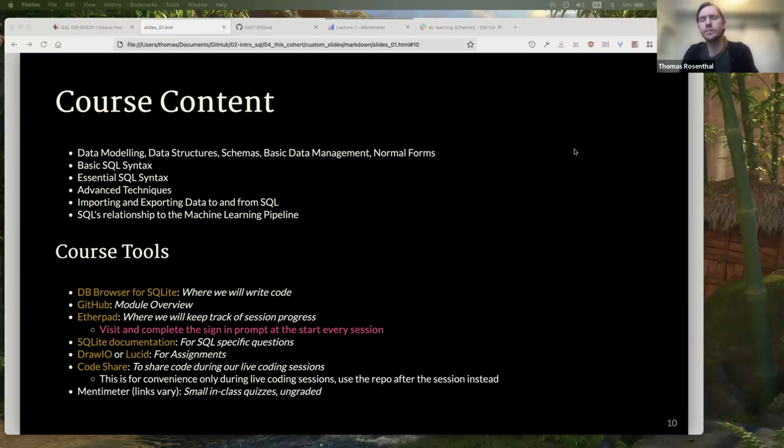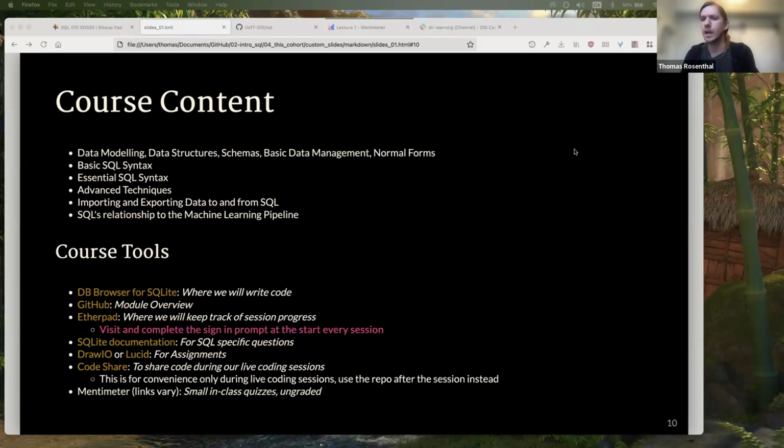You'll find with SQL, the syntax is not overly challenging, and there aren't like thousands of keywords. There are like maybe 100. So it's more about the way you think about things. And so that's why we'll talk more today about that. And then you kind of get used to how to use the keywords themselves. And when we do that, that'll be through the live coding. We'll talk about importing and exporting data to and from SQL.